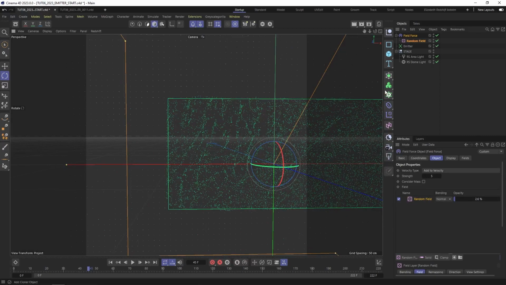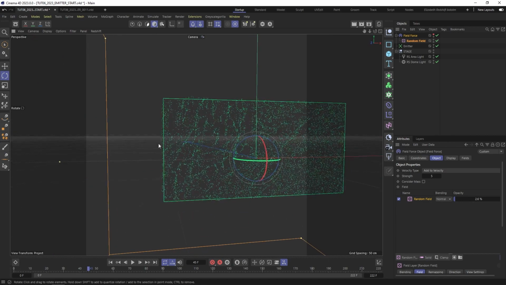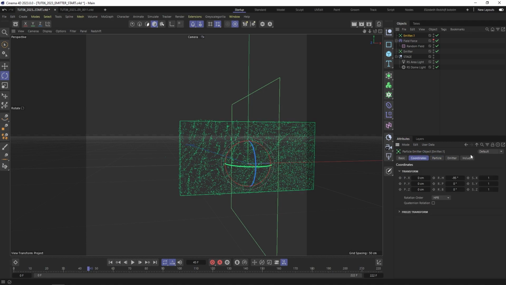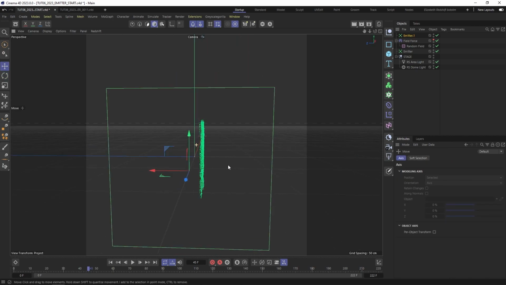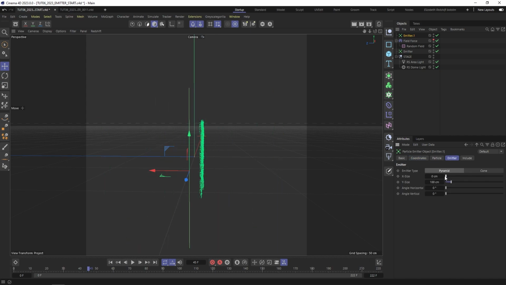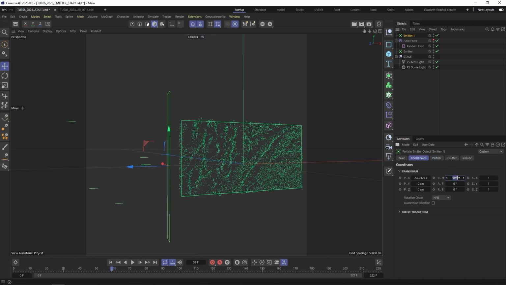But what I'm actually going to use as a field, I'm just going to hide this field force a little bit so we can see what's going on. I'm going to use an emitter, which is pretty cool that you can actually go Simulate, Emitter. This emitter is going to face this way, 90 degrees. Let me just do it properly. Minus 90. And I'm going to make it quite narrow because I just want to shoot particles from the side. So what I want is for the particles, oh, wrong direction. I knew it. Minus 90.